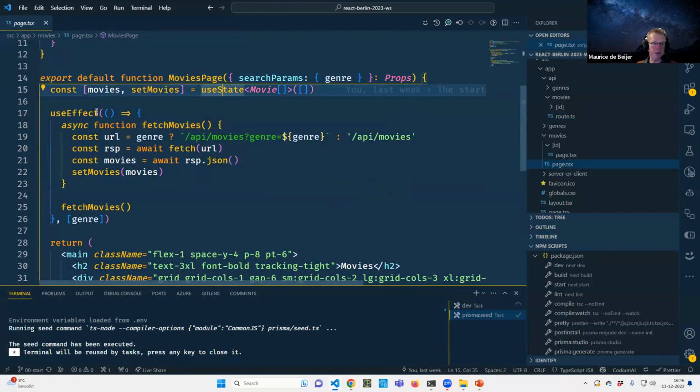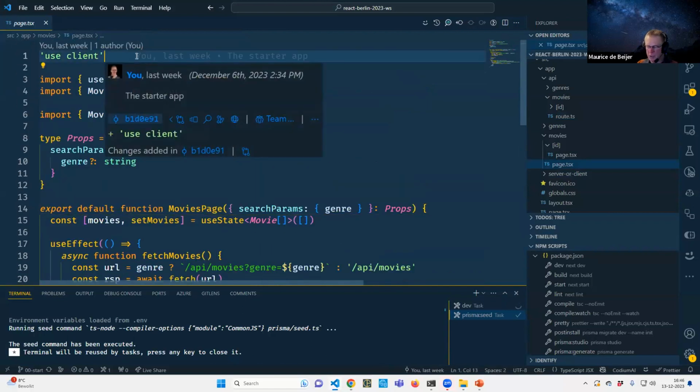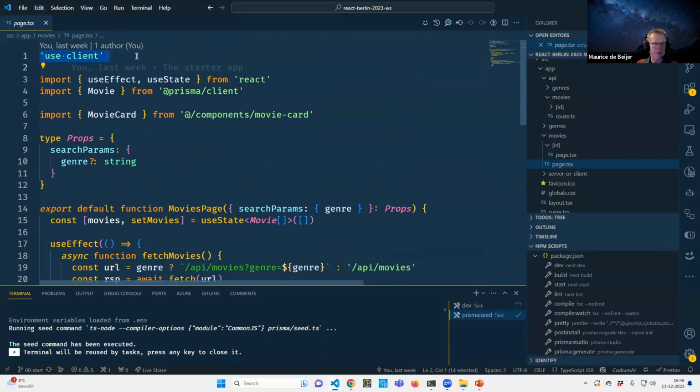It has a useState in here, useEffect. So like I said, that should be a client component. And in fact, if I scroll to the top here, it says here, "use client". So that makes this a client component, and all of this is only executed in the browser. And I say only executed in the browser because of server-side rendering. That's not quite true. But if you ignore server-side rendering for a moment, which Next does do, it would be completely true.